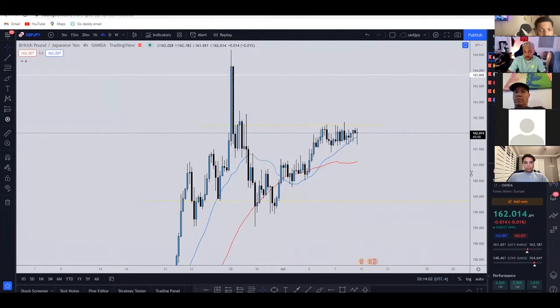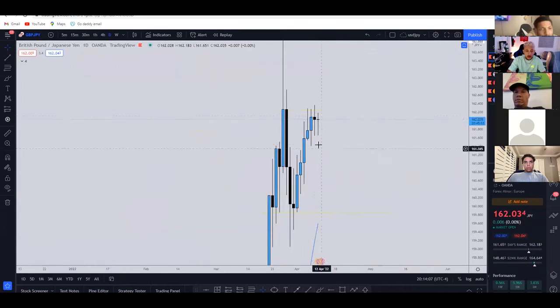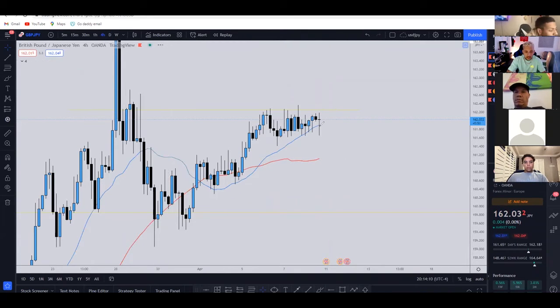Until then, it wouldn't be the smartest decision to look to buy GJ unless we have the confirmed break. Because again, you have to remember, anything really could happen at this point in time. Just because we see a loss of bearish momentum here on the daily time frame doesn't mean that tonight London session we won't see that one fat bearish candlestick and then a continuation to the downside. So we want to wait for the confirmations. We want to wait for those high probability setups.